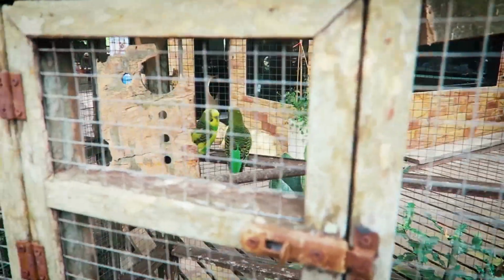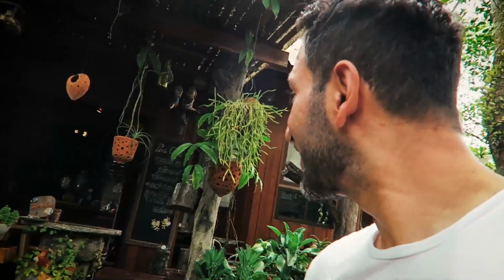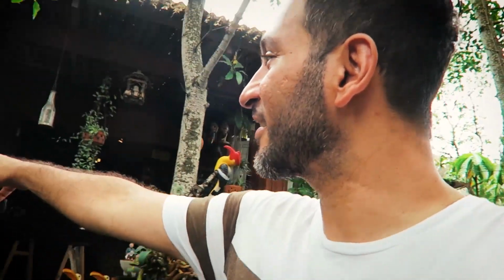They've got a bunch of birds chirping over here, so you can hear that as well. Of course, Thai music also. Coffee shop over here. That looks like the kitchen over there. Peeps, I just want to introduce you guys also to the owner of this place, Khun Muntian. Thank you very much. He's hosting us here for lunch, and it is just beautiful. Thank you very much.